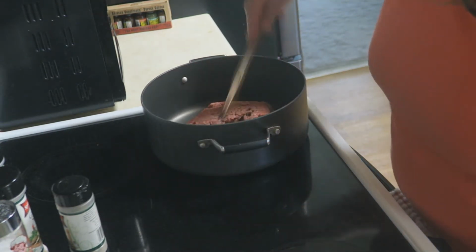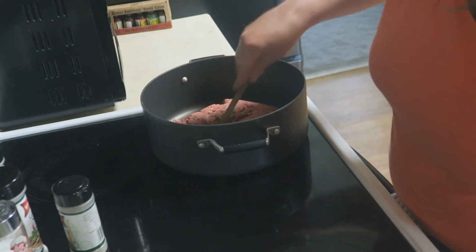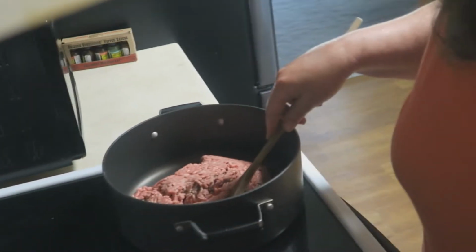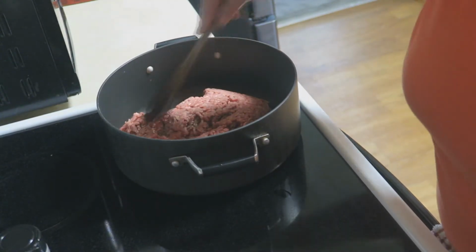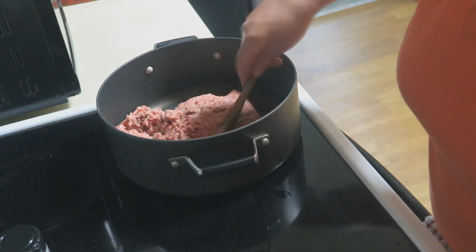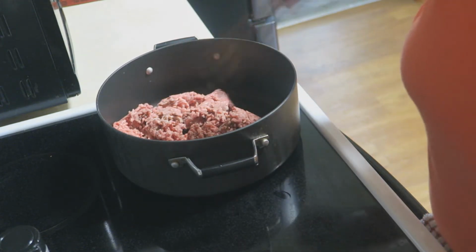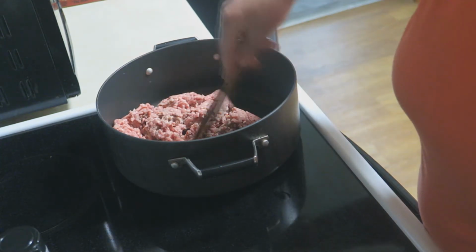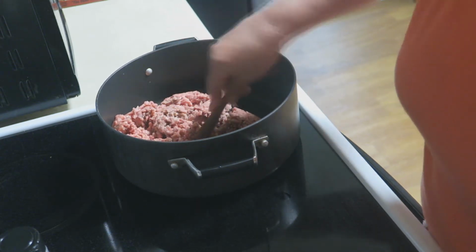Alright guys, like I said, this is slightly under 1.5 pounds, which is perfectly fine. It's going to make a nice, healthy pot full of it. I'm going to go ahead and break this up while the pot is coming to temperature. I've got it on about medium high to get it started. What I'm going to do is brown it, then drain it once I get it brown, and then I'm going to add my onions to it. You all know I always have a method to my madness, right?